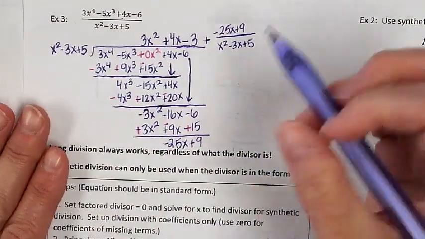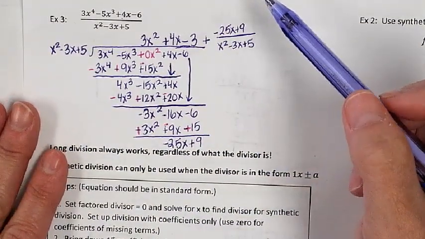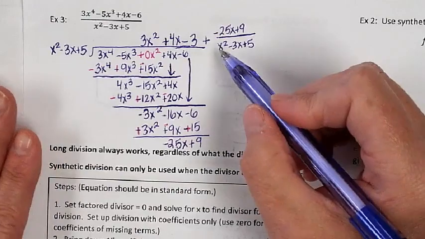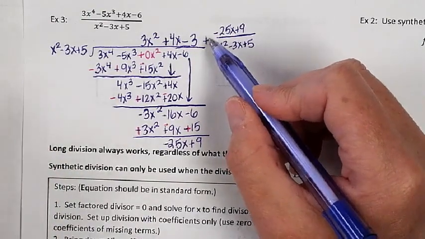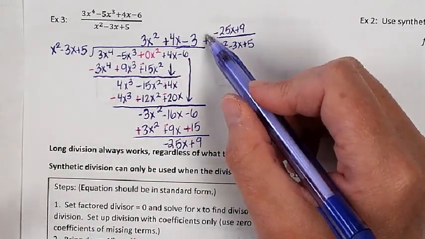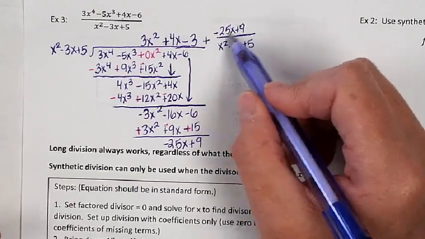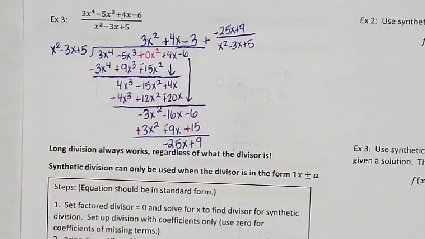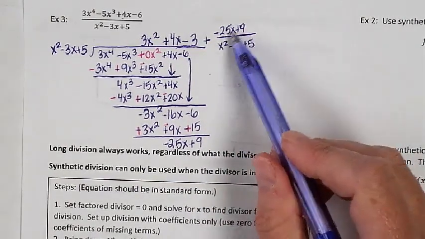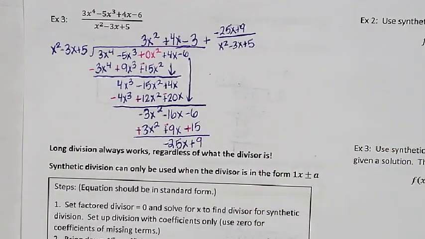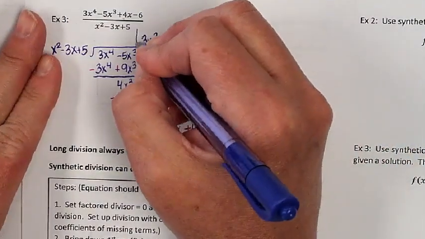I almost always put a plus here. I always put a plus here if there's a binomial, because if I try to take out a negative, we really need to factor out a negative over this whole thing. So just be careful about that. So this is your final answer.